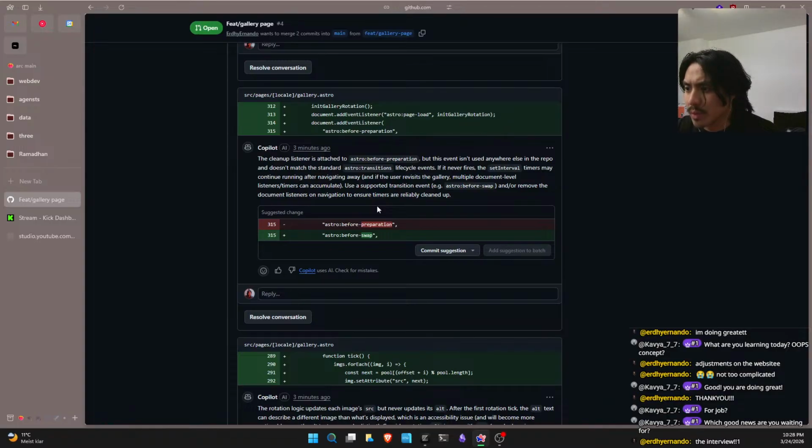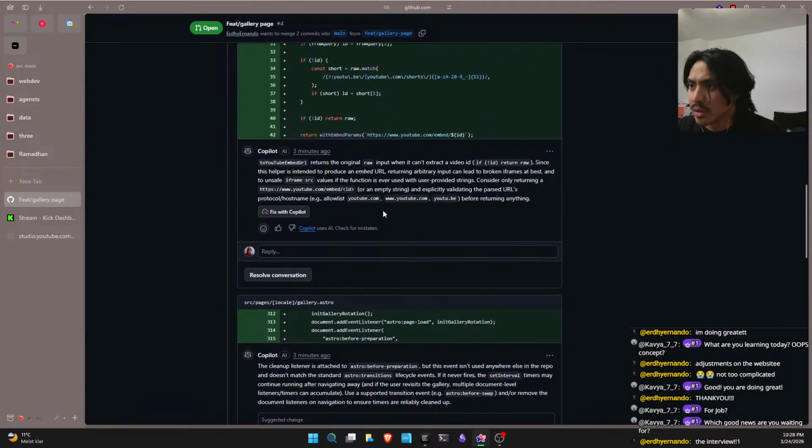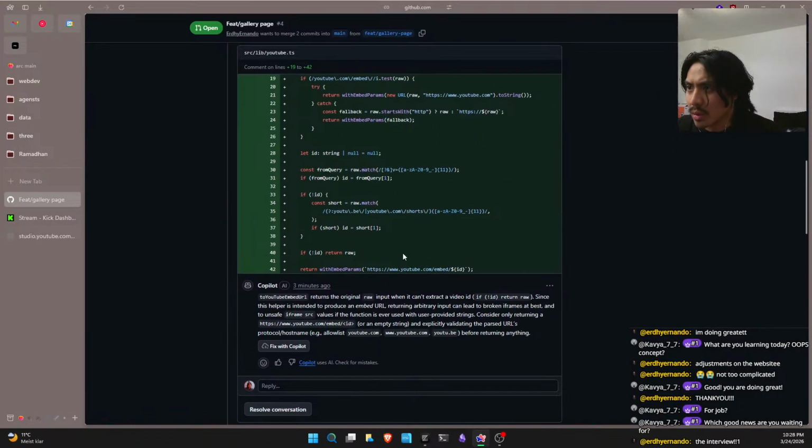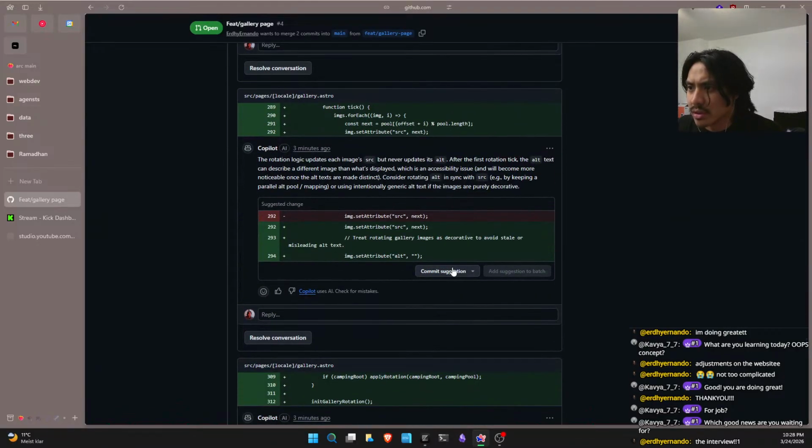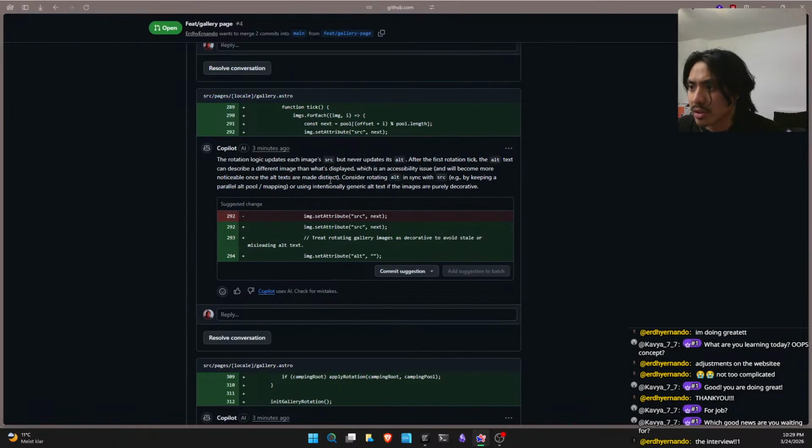Or swap, and then the other change that we need to do is the rotation logic updates each image SRC, but not the, okay.